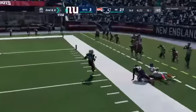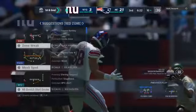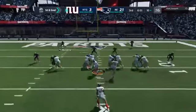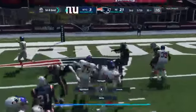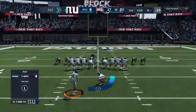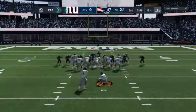He'll complete this to Ingram, his tight end. And he is out of bounds right around the 10-yard line. So not quite a first and goal. It's first and 10 from the 10. They'll try and run for it with Barkley. And he will take it on in for a Giant touchdown. A 10-yard touchdown run. And the Giants are able to draw a bit closer.